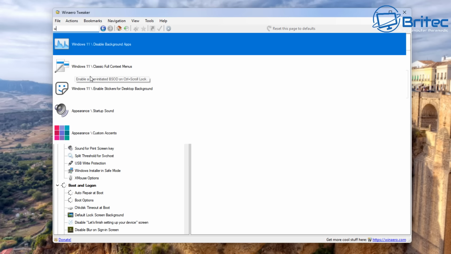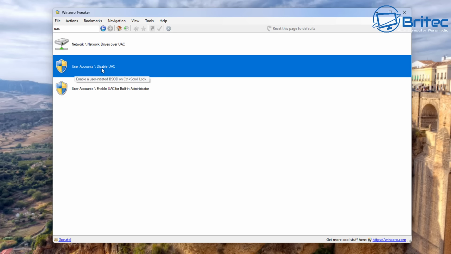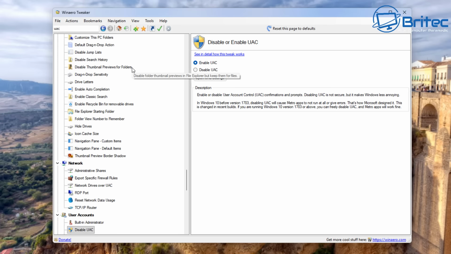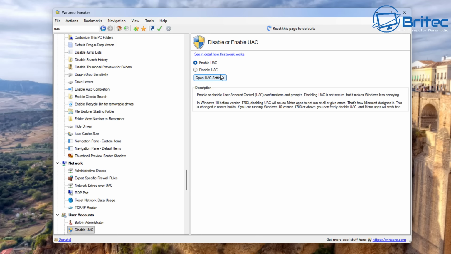So up the top, we're going to do some more tweaks here. So let's go ahead and type UAC. Now, I personally leave this on my own system, but I do know a lot of gamers and a lot of people get fed up with the nag screen of saying accept the user account control, just like we see when we install that program. It's there to protect you. It's not the best in the world, let's face it, as a security measure, but it is a security measure nevertheless.